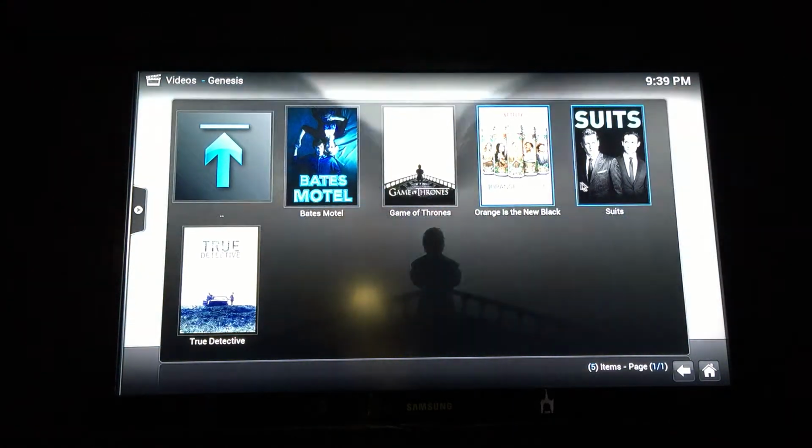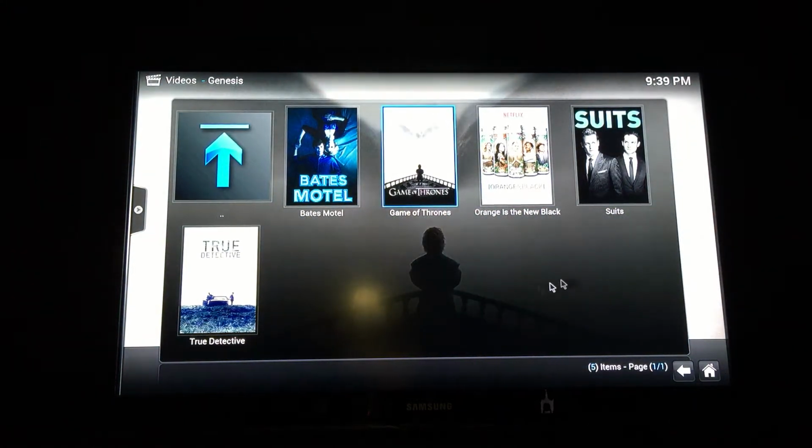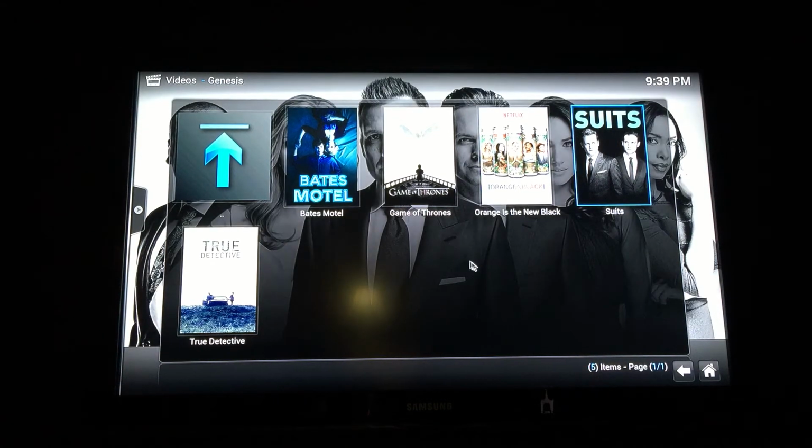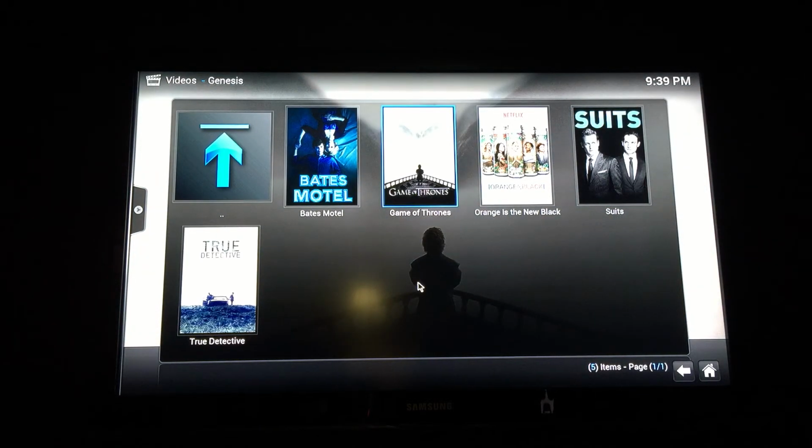So you load in all of your favorite shows, all your family's favorite shows on here, and it makes it really easy. 2 or 3 clicks, and you could start watching the episodes of the series that you've saved here in your favorites without having to go through a bunch of menus or without having to do an actual physical search for that show.